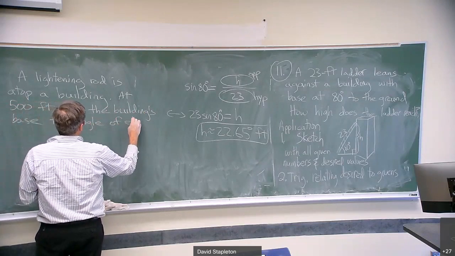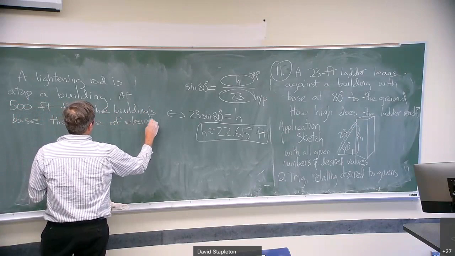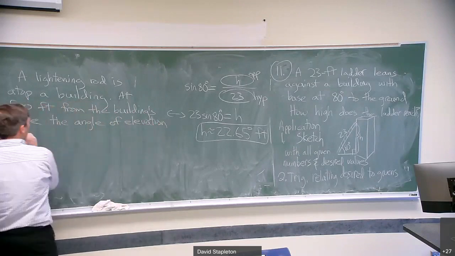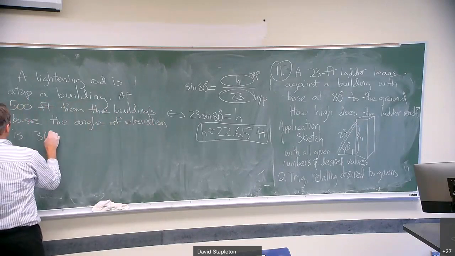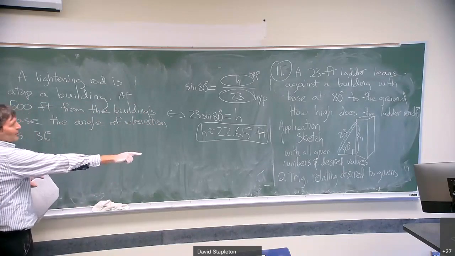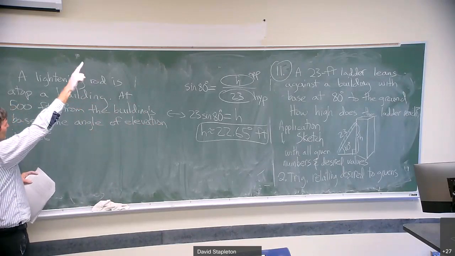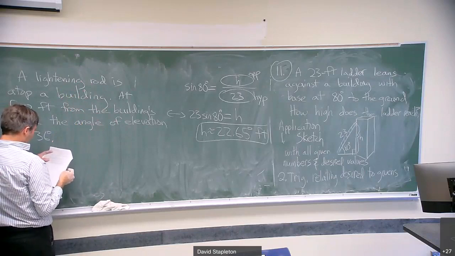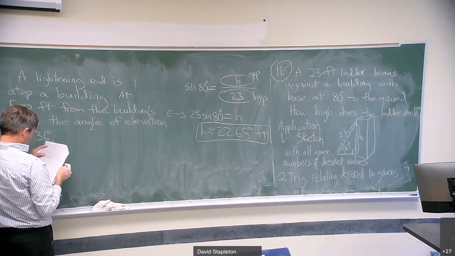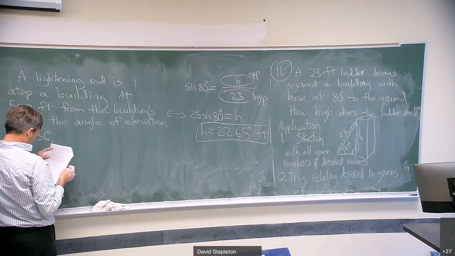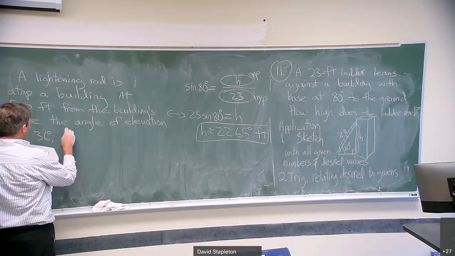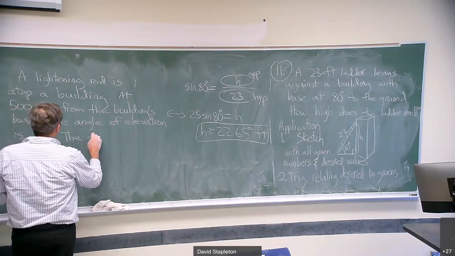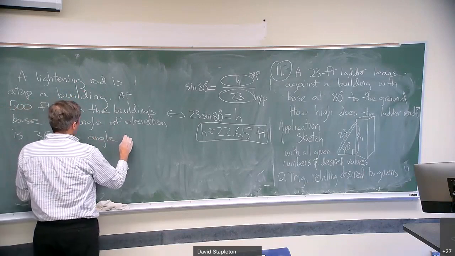One thing you want to pick up out of these applied problems also is some terminology. So, angle of elevation means the angle up from horizontal, like a gun turret. So that's up like that. And now we can sketch this and we'll say, find the height of the lightning rod. Oh, and the angle of the top of the lightning rod is 38 degrees.